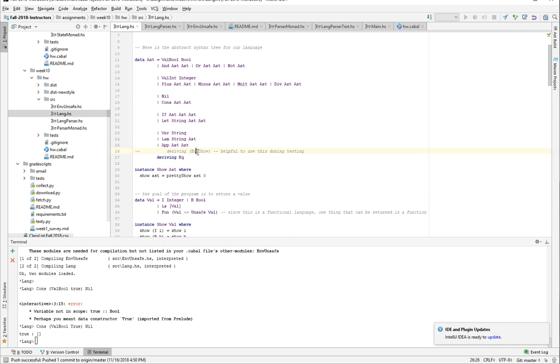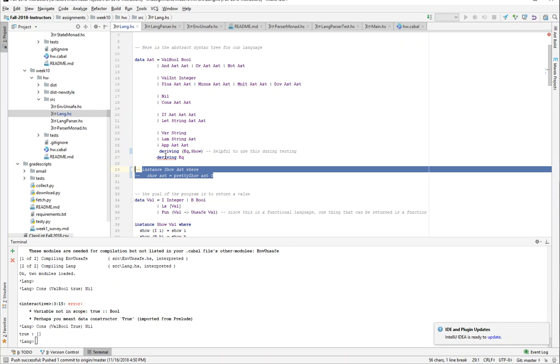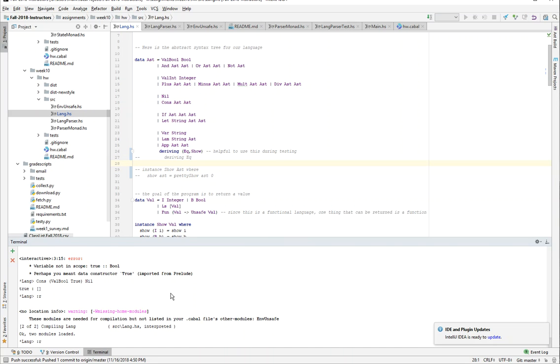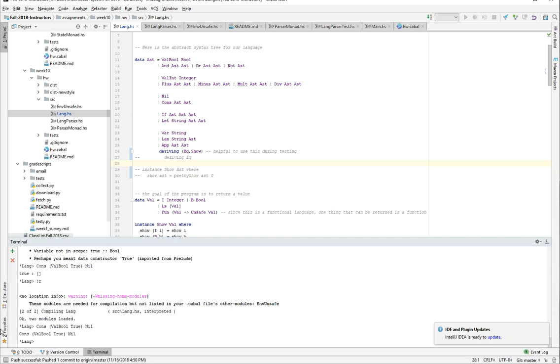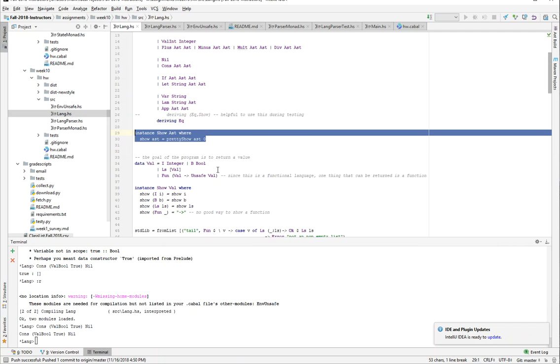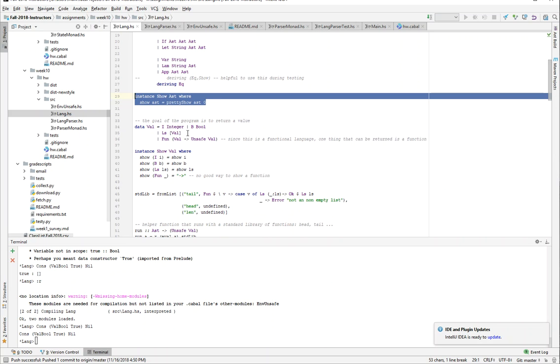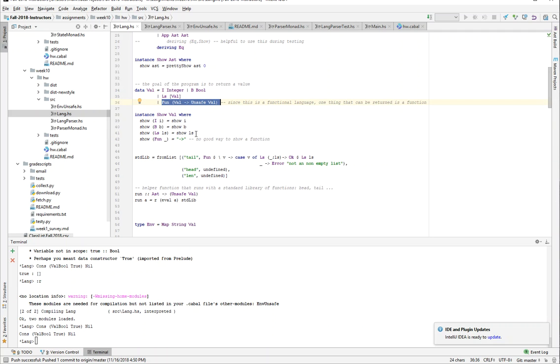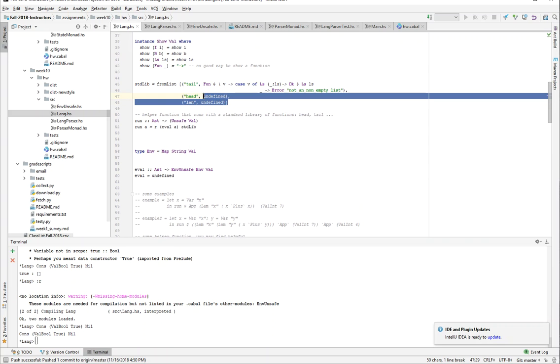And it's probably going to be helpful when you're debugging this to switch between the pretty printed version and the unpretty printed version. So now, if you're trying to debug something, you'll get back the easier to read version. And you can switch back and forth. So the point of this language is to compile down to values. Our values are integers, booleans, lists of values, or functions over values. We need to have functions over values because this is a functional language. We'll get back to this in a second.